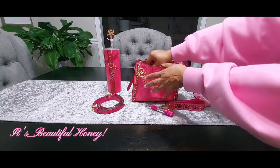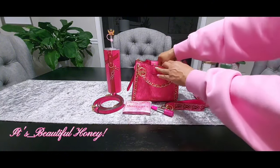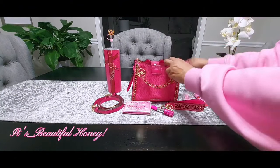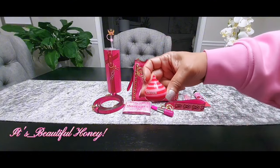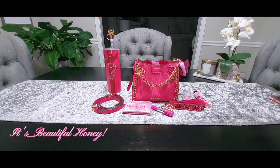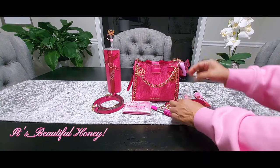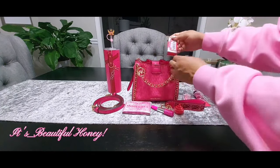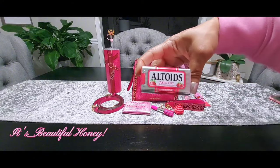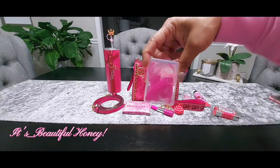Going across the back, I have some pocket tissues that will also serve as bathroom tissues. I have this container with my Q-tips. I have my Hershey's Kisses lip balm — I got these last year during Valentine's season, picked them up from Big Lots. I'm glad I did pick up a couple because I do like them and they have a light chocolate scent. I also have my Altoids Arctic Mints in the strawberry flavor.